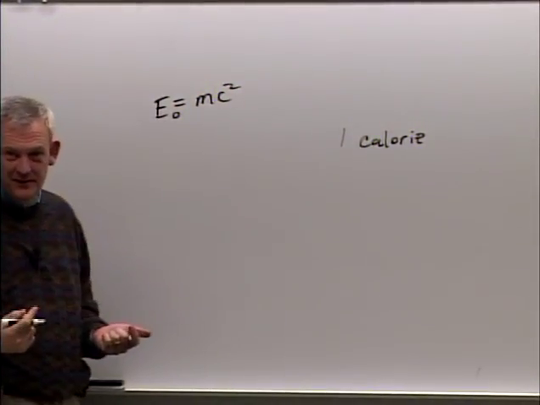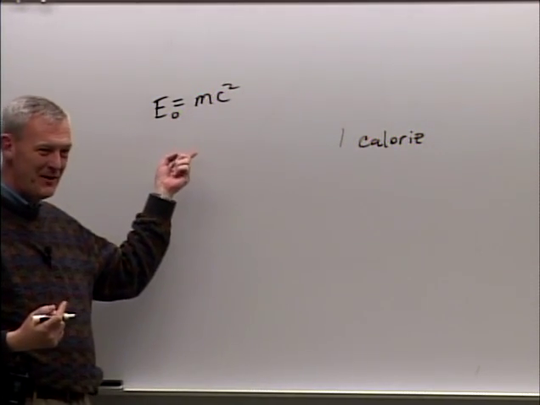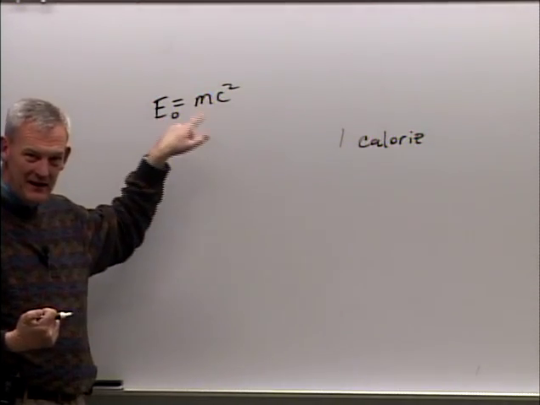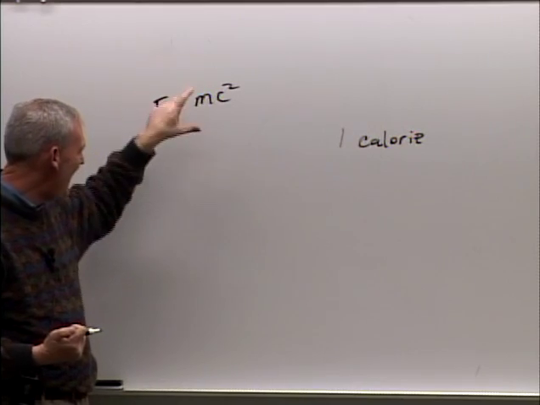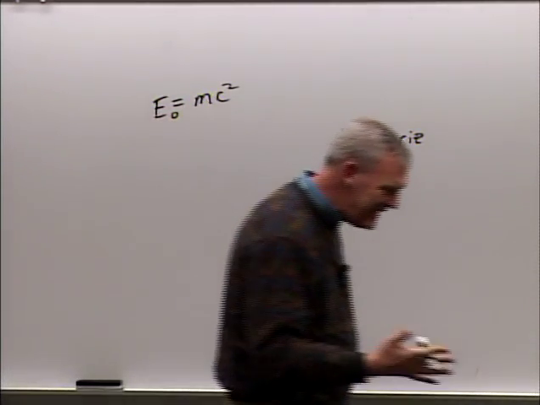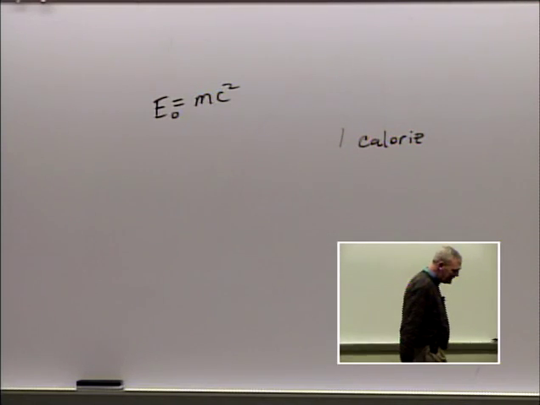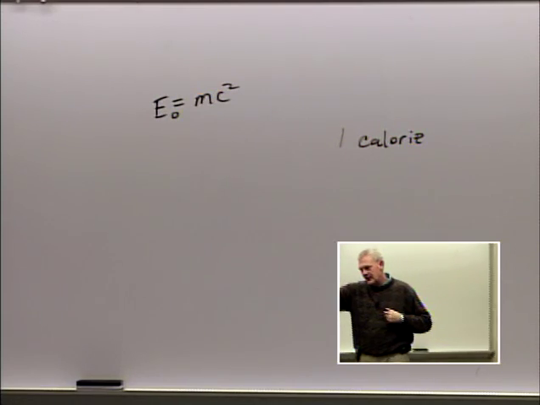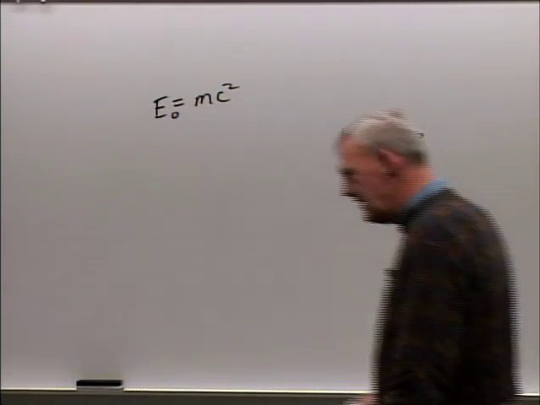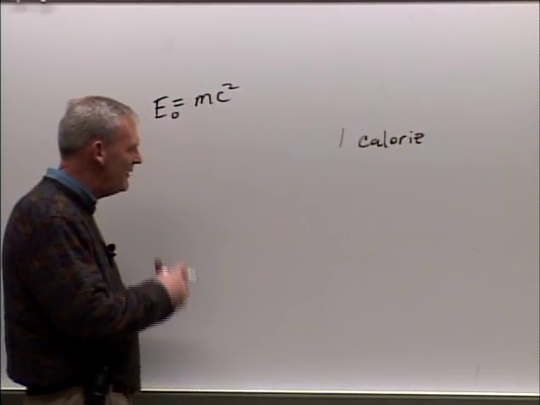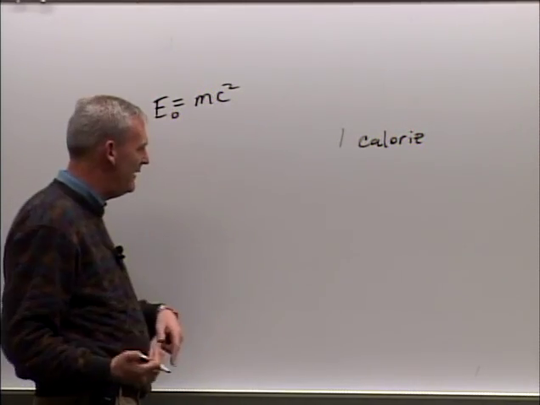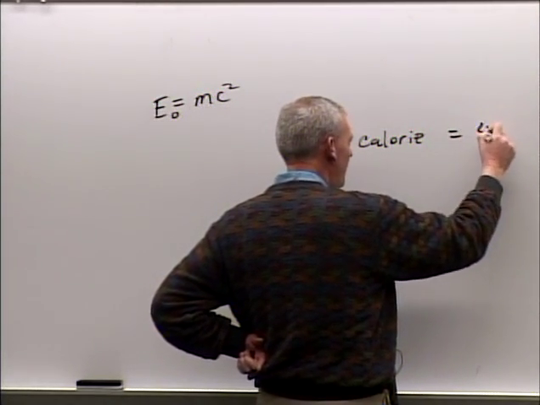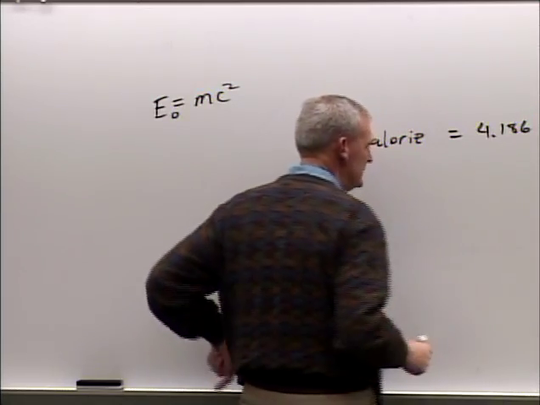If it's at rest. You've all seen this before. This is one of the most famous equations of all time. But anyway, how much internal energy something has is actually equal to this. But the heat or the temperature is how much energy it has that it can give away rather easily. It's how much, and then heat is the flow of that energy. All right, so you all know 1 calorie, which actually equals 4.186 joules, okay?